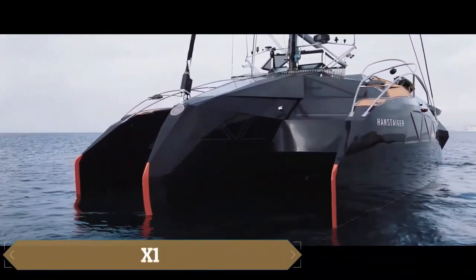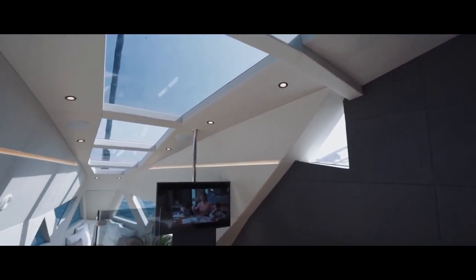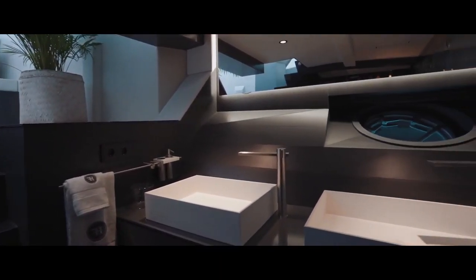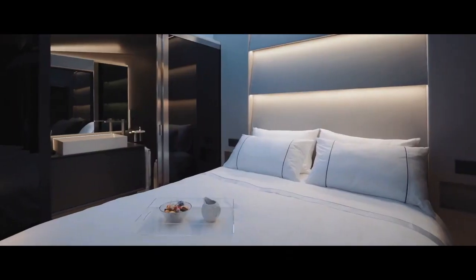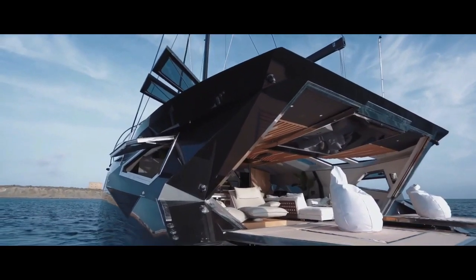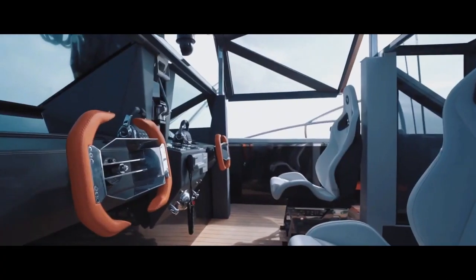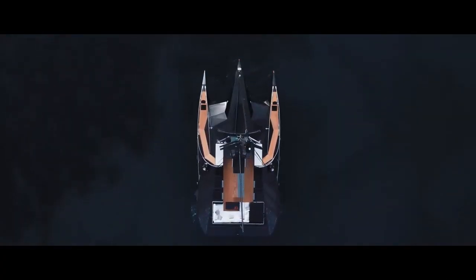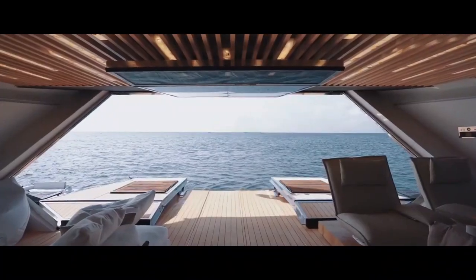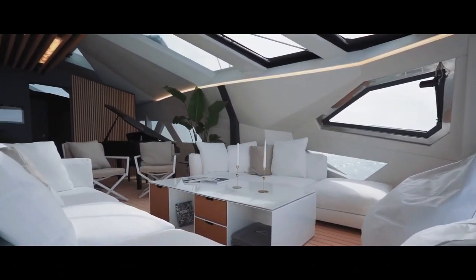The X1 from Hanstegger is a futuristic and stylish watercraft that resembles a sports car on water. With a sleek black color, a hull made from a mix of carbon foam and glass, and a superstructure entirely of carbon, it exudes luxury. Inside, it boasts a VIP hotel-like area of 750 square feet with a galley design like an open-plan kitchen featuring exquisite furniture. The transom transforms into a 320-square-foot relaxation area when fully opened. Despite its elegant design, the X1 also prioritizes ecology, featuring solar panels and the option to add wind turbines. The price starts at $5 million.